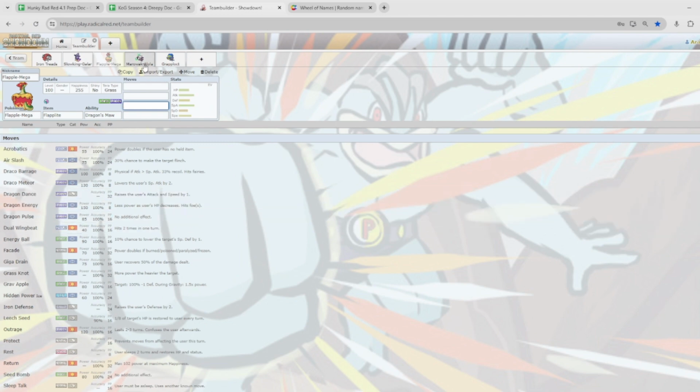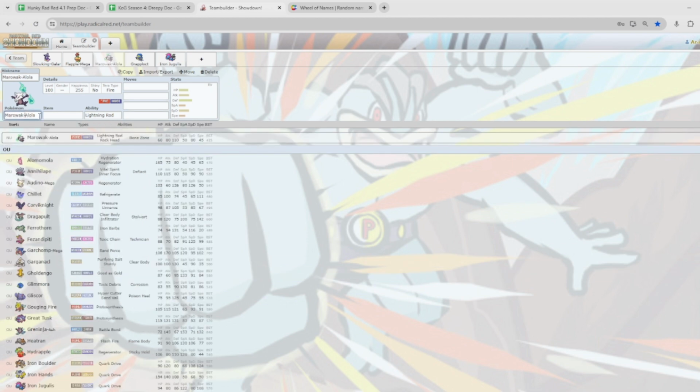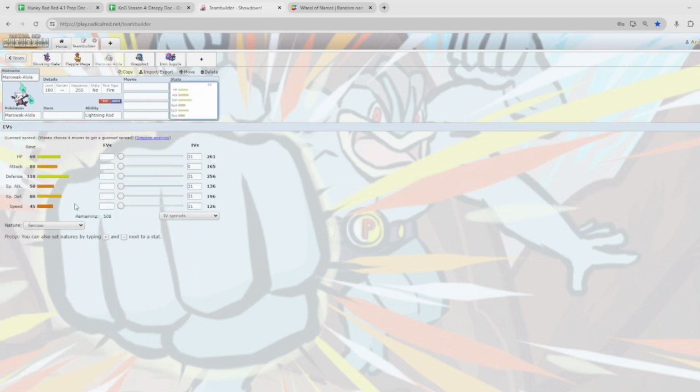Alright, next up. This is the last of the original mons, I think, that wasn't traded away. I could be wrong. And that is Marowak Alola. So we are still building a bit of a ground weakness, but just ignore that for now. This thing is slow as hell. Its defenses are solid.